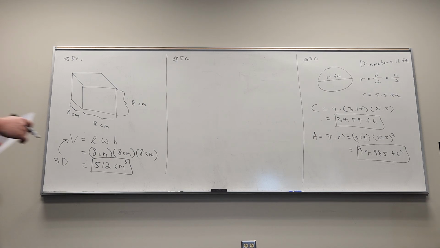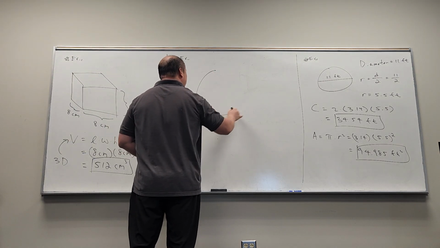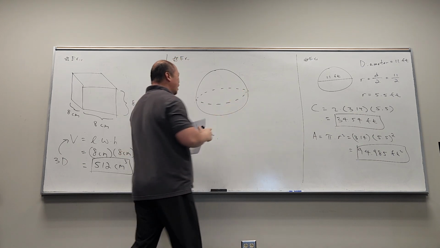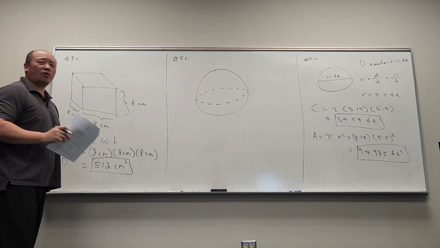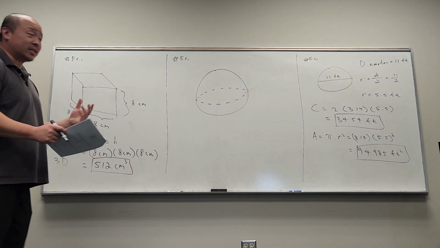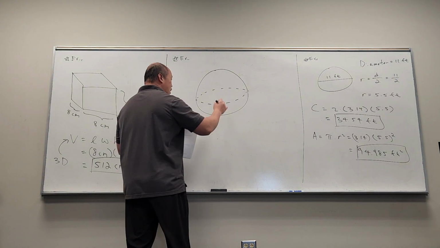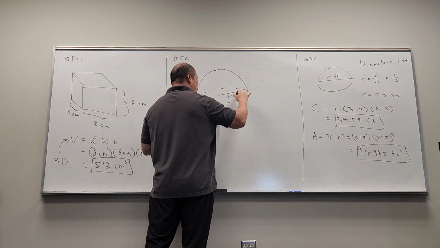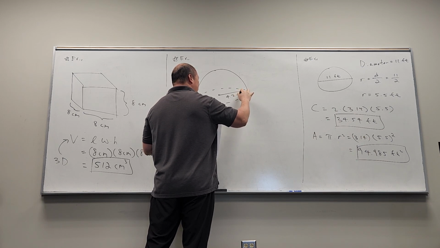Now, here's another one. How about a sphere? Right, like this. So like a circle, like an Earth or something like this. Earth is not a perfect sphere, just in case somebody wants to study planets and stuff like this. But people calculated the mass and the volume of Earth in the early days using this formula. Let's just say the radius here is 4.2 feet or something like this.